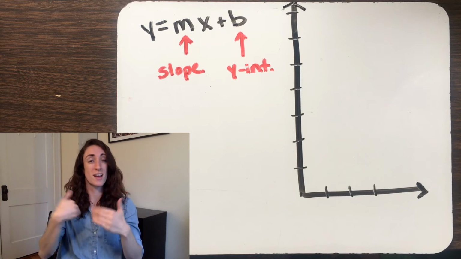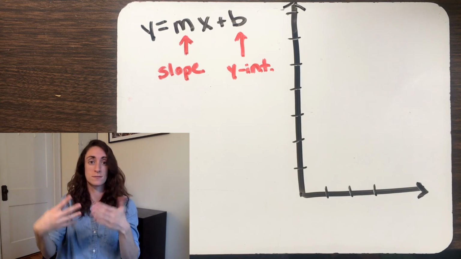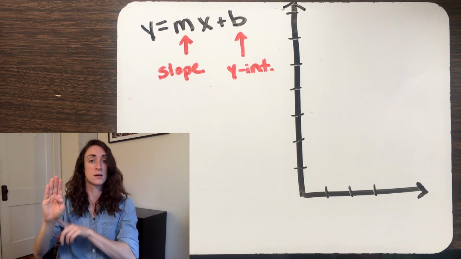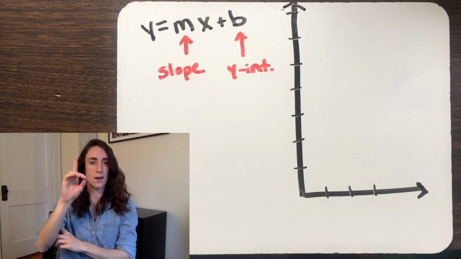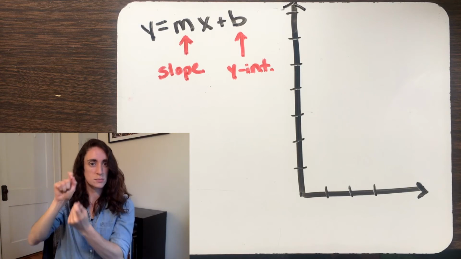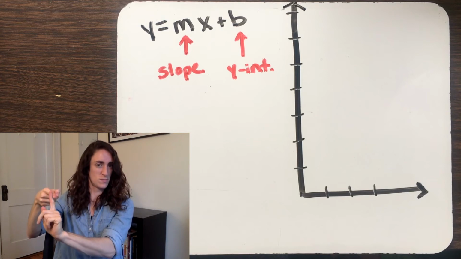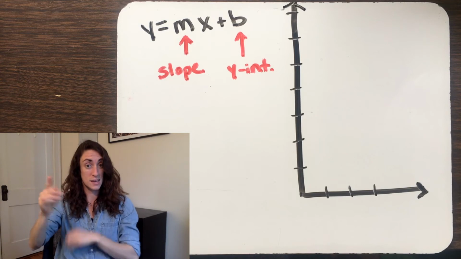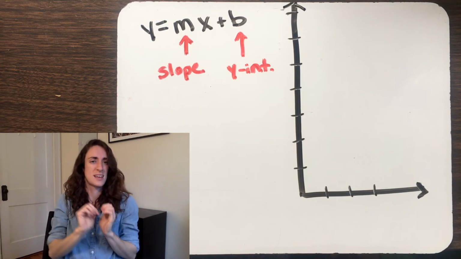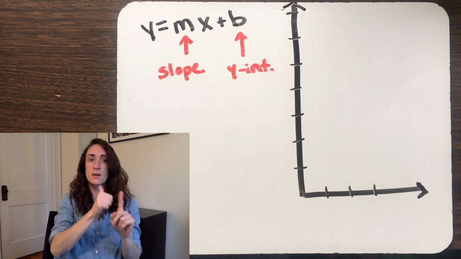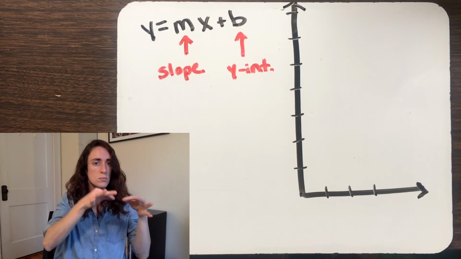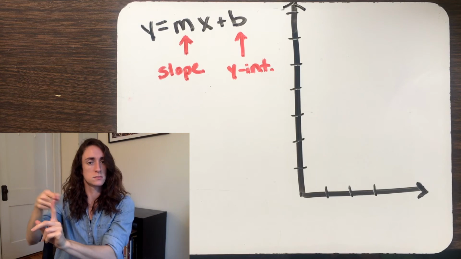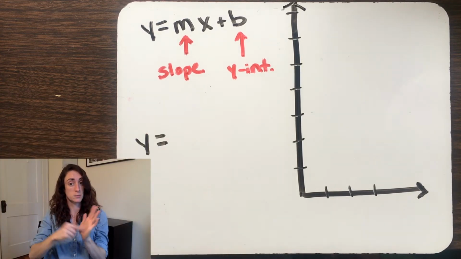If we have numerical values for m and b, then we're ready to graph the line. One way to conceptualize slope and y-intercept is to think of b, the y-intercept, like an address. It's an actual location. It's a specific place where you can go to and start your graph. M, on the other hand, is like directions that tell you how to walk from b to another point. So m itself is not a place we can go to. It's rather directions that tell us how to move on the line. But b is a real place we can go to.